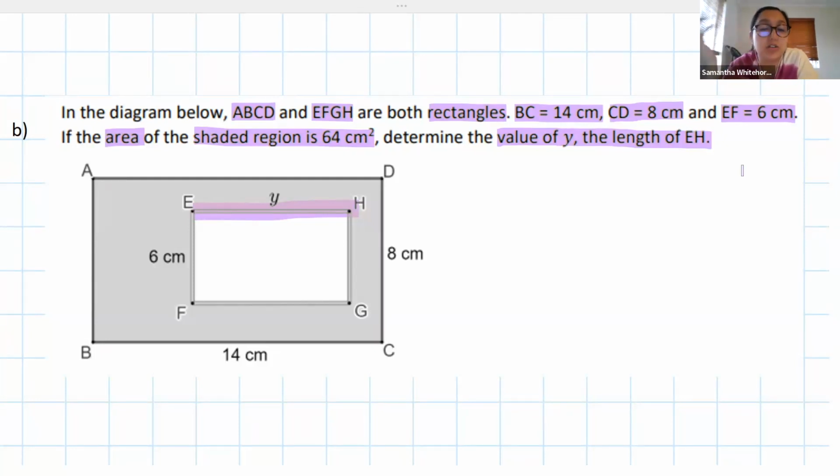So I'm not saying if you can't do this, you're not capable, but this is a harder question. So if we can manage this, we're on the right track. If we can't manage it just yet, that's absolutely fine. When we go through it, see how far you got, see what you still needed to do, and why you were maybe a bit confused about moving on to the next step.